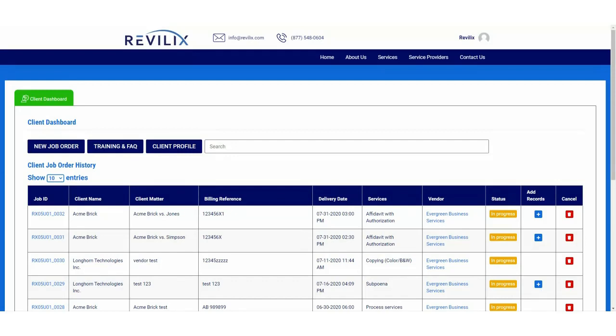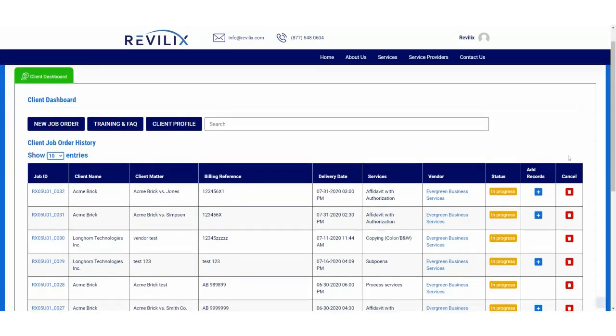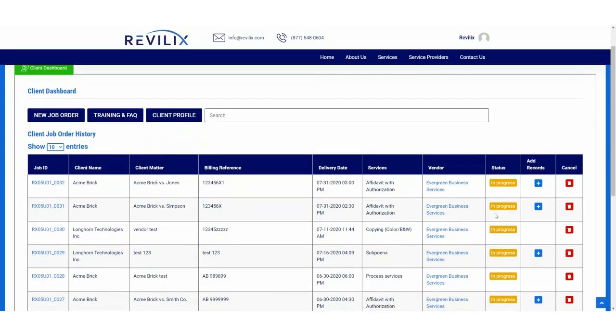Now, please know that if the job was submitted, let's say a week ago, they may have started work on that, which means there may be some costs incurred with the job. So just because you cancel it doesn't mean it's a free pass or there's no charges. There may be some charges associated with that. We handle that on a case-by-case basis, but just understand that sometimes that can be a possibility.